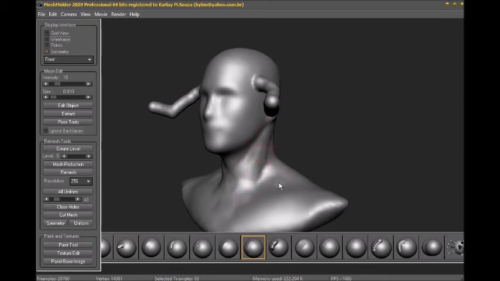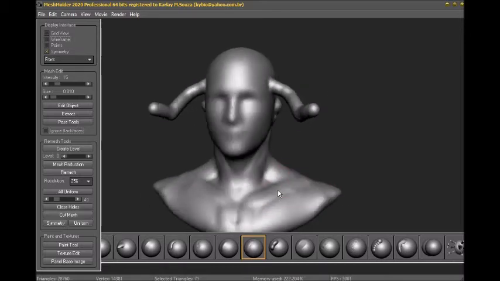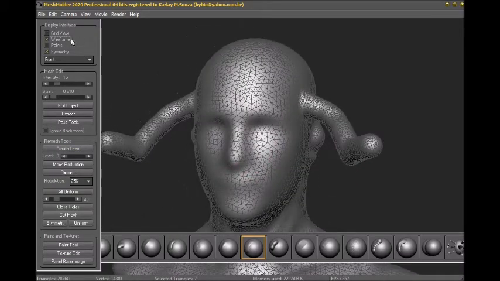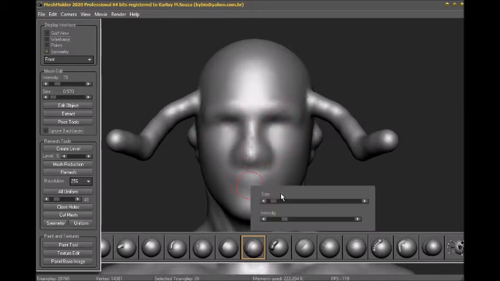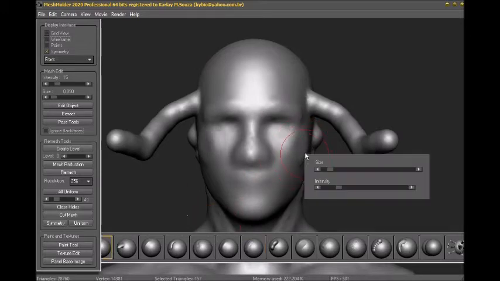Now I will proceed with the modeling of our character. I often use the wax brush to sculpt. Remember that to invert the brush, just hold down the Alt key. I will make a simple model to demonstrate the sculpture process, including several individual pieces. When we click Create Level, a new subdivision level is created and more details can be created.